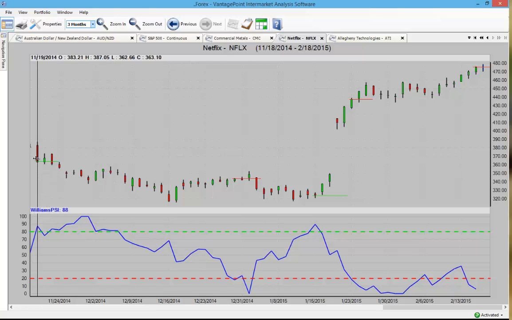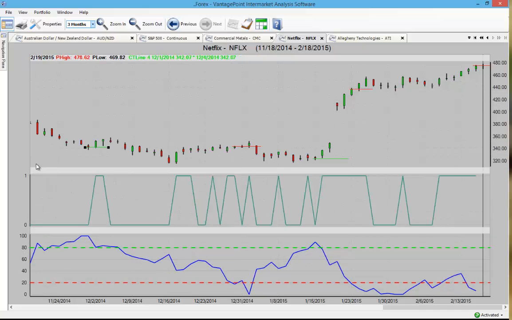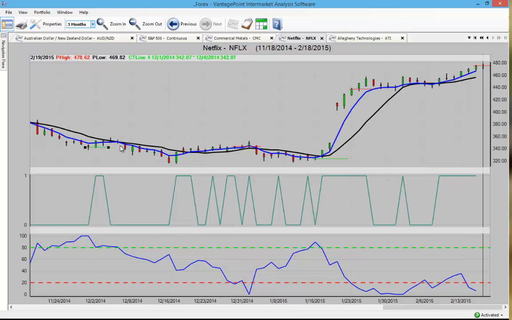But we can see here that our first signal from the Williams PSI, we got this kind of longer term bullish signal. I mean, it stayed bullish for quite a long time here. We first became bullish where this green line is drawn, and then it became 100% at this level right here. But we can see if we bring up VantagePoint, the Neural Index was just so bearish over this whole time period. So that false signal, if we ever take any sort of trade on there, should not hurt us at all. And really, there's never even a medium-term crossover here from VantagePoint, and our Neural Index never lines up. So I mean, just nothing there.